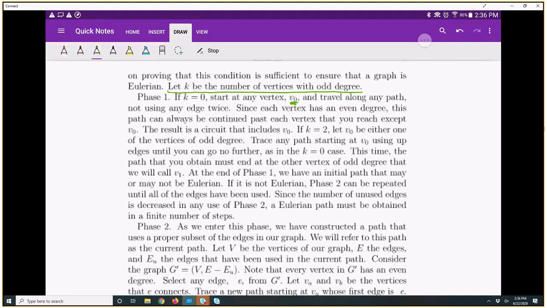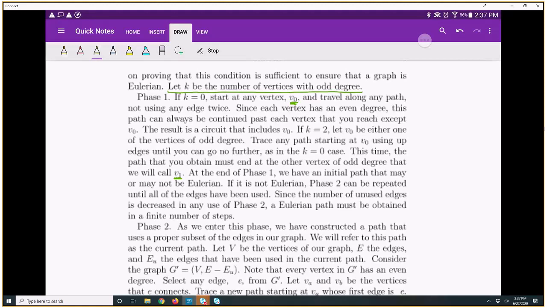This is what we do if K is equal to 0. On the other hand, if the number of vertices of odd degree is 2, then we'll let V0 be either one of the vertices of odd degree. And we'll trace any path starting at that vertex, using up edges until we can go no further, as in the K equal to 0 case. But this time, the path that we obtain must end at the other vertex of odd degree. So that other vertex of odd degree will be called V1.